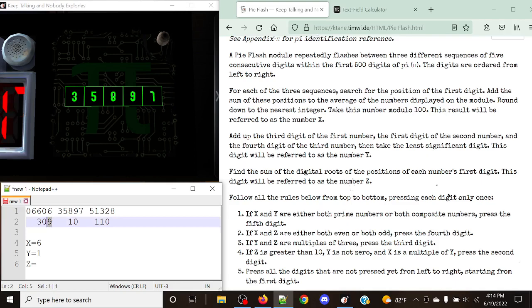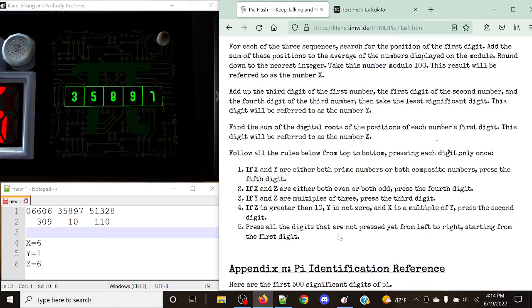This is going to result in a 12, and then we're going to add 1 plus 2, which is going to give 3. Next up, with 10, is simply a 1 plus 0, that's going to be a 1. And then 110 is, you guessed it, a 1 plus 1 plus 0, which is going to be a 2. And now we're going to add up these three numbers together, and we're going to get 3 plus 1 is 4, 4 plus 2 is a 6. And just like that, we have determined all of the variables that we need.